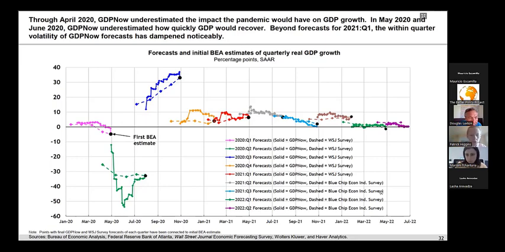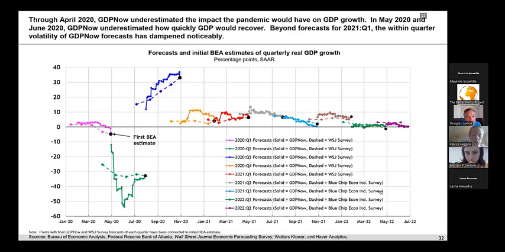So you can see that the first 3 quarters of the pandemic look a lot different, especially the second and third quarter. In the second quarter, GDPNow essentially didn't know there were going to be these shutdowns. So once they happened, you got data that were much worse than the model expected, a huge downgrade in the forecast. And the model didn't know that things were going to reopen really rapidly, so it assumed it was going to remain shut for a while and had priced in these gigantic declines in second quarter growth.